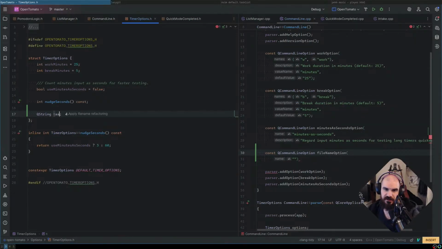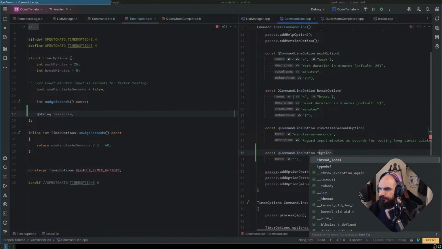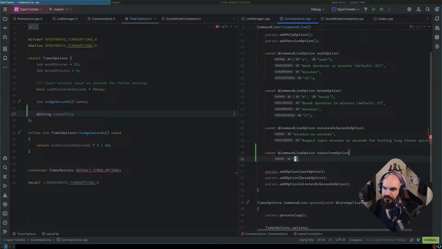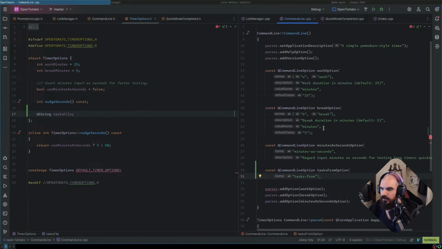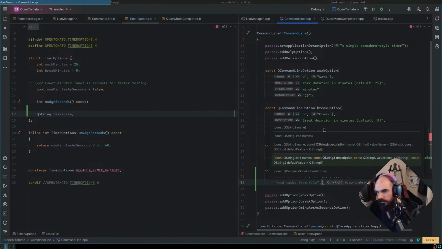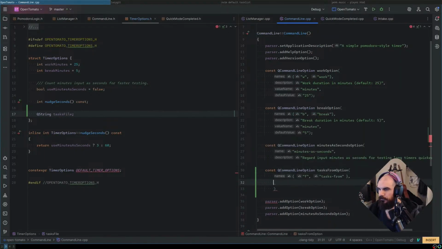I'm going to change this tasks file to tasks from, and we'll call this tasks from. Is there a -f? I think -f would work really well for a flag. F, tasks from. And whoa, read tasks from file. Oh, lovely.